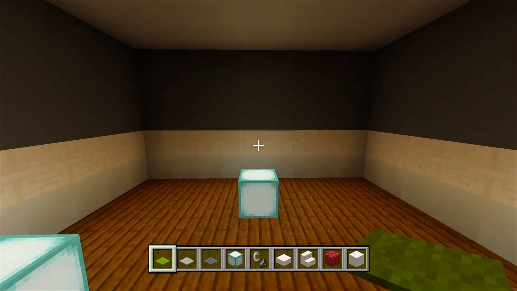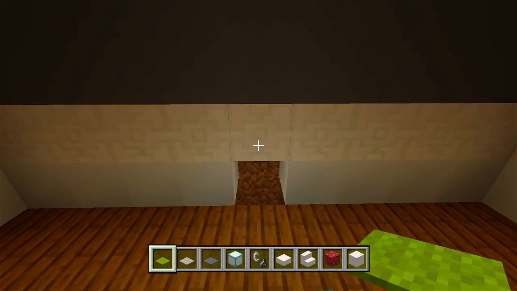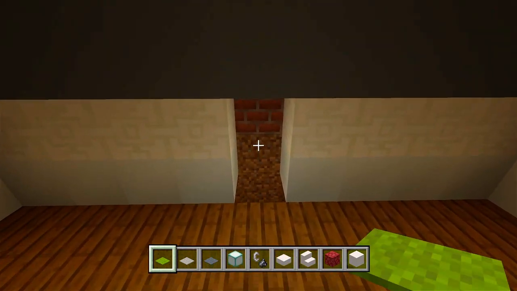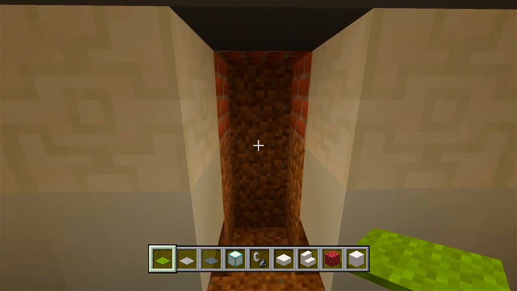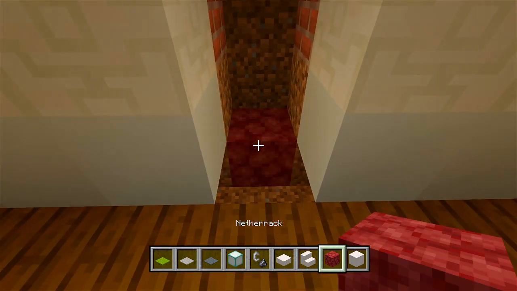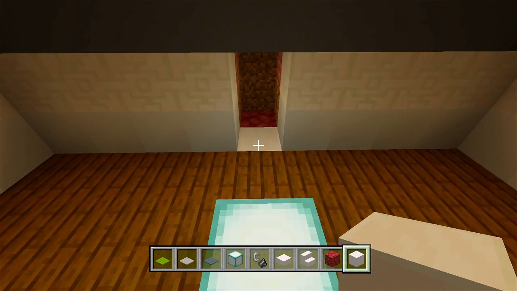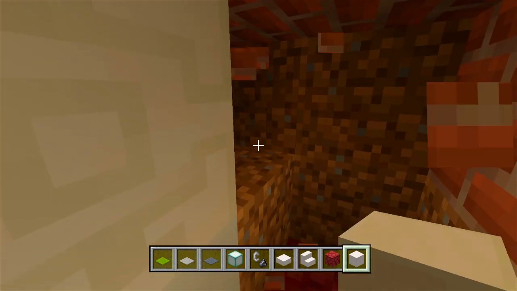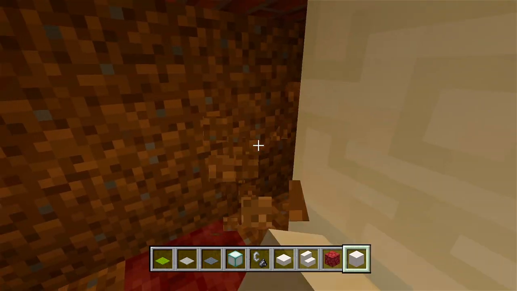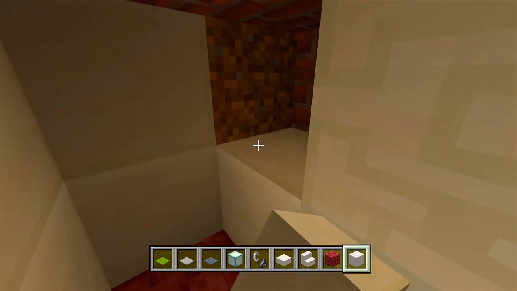Okay, so we're gonna go right here in the middle, and we'll delete maybe like 2 blocks. And then we'll delete this layer of dirt and the brick. The netherrack is going to be right there. We're gonna have a full block of quartz right there. Okay? Now, let's go ahead and delete each side here. The back wall, replace all of it with full blocks of quartz.